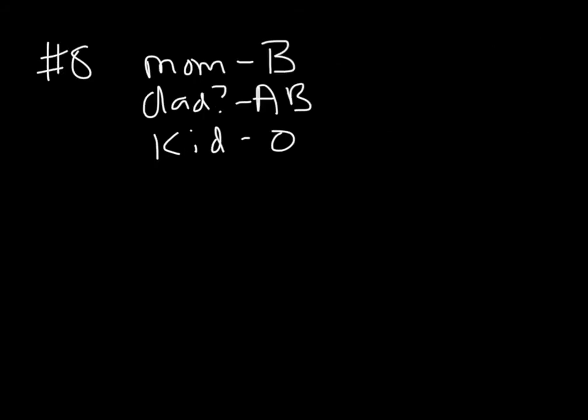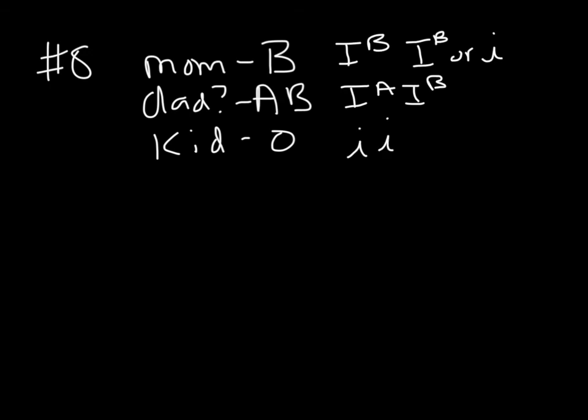This is problem number 8 from genetics 2. In this case, the mother has type B blood, which means that she is an IB and either an IB or a little i. And dad has type AB, so there's only one way to get that, an IAIB. The kid has little i, little i. So you look at the parents and see, can they have this combination? So the mom has a little i to give to the offspring. But when we look at dad, dad does not have a little i to give to the offspring. So barring an unusual situation, it is not very probable that this is the father of that child. So the father is right. The child can't be his.